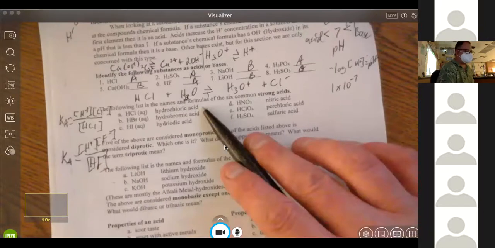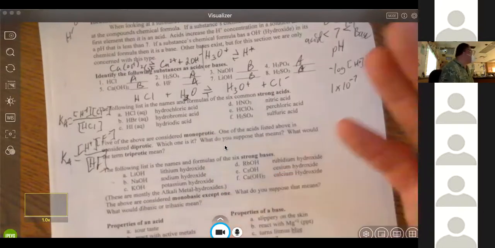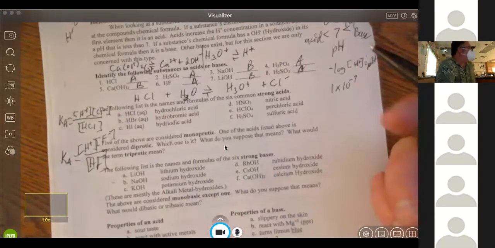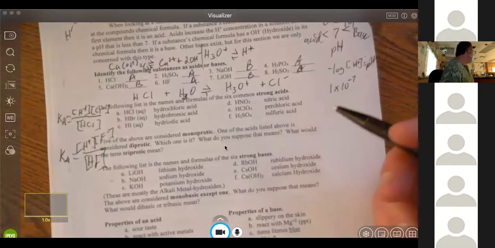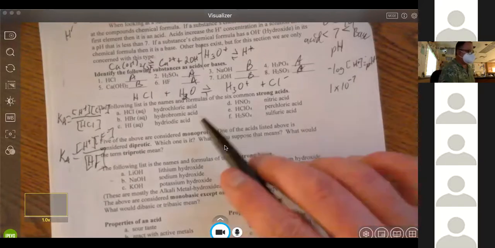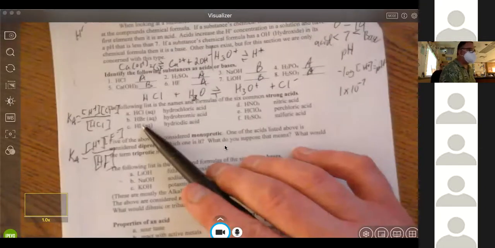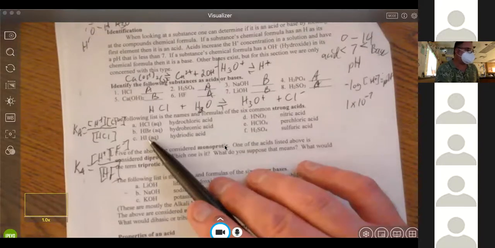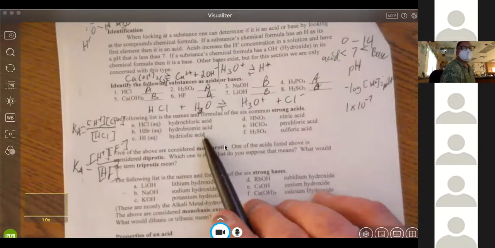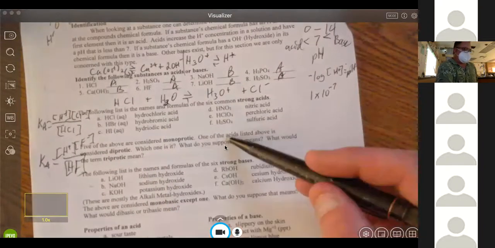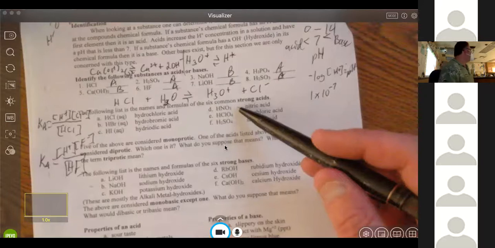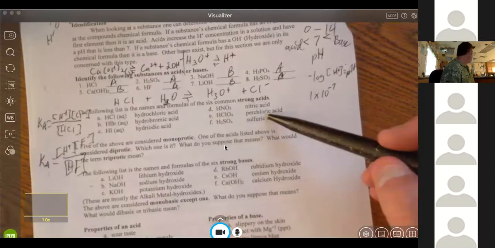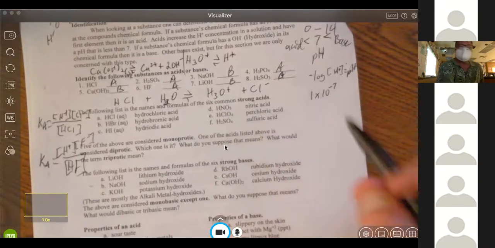If we take a look, these are the 6 strong acids. You should have these memorized. In this day and age, you're not likely to take an examination without something in front of you, but we would normally have people memorize these. It's easy because some of these are halogens. We have hydrochloric acid, hydrobromic acid, and hydroiodic acid. The others are polyatomic ions that end in -ate: nitrate, perchlorate, sulfate. Nitric acid, perchloric acid, sulfuric acid.